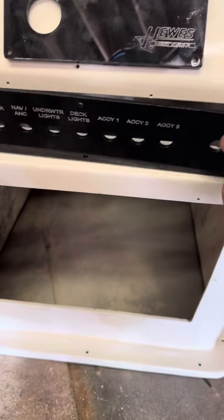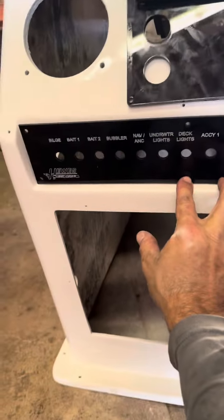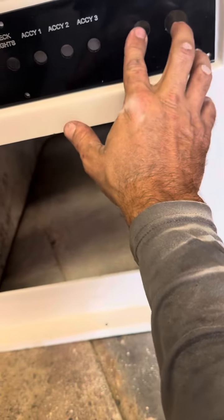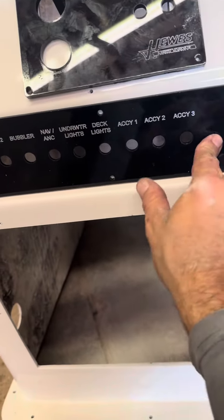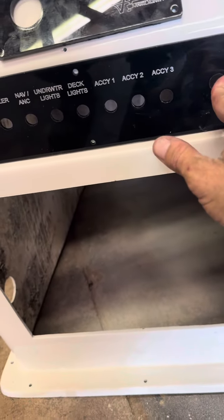See how that fits in there — there we go. I think that fits perfect. It's real nice. The key switch and kill switch are going to go here, and then all our switches — it's going to come out nice, recessed in there, so you're not going to be able to accidentally hit the toggles and all that. So stay tuned.